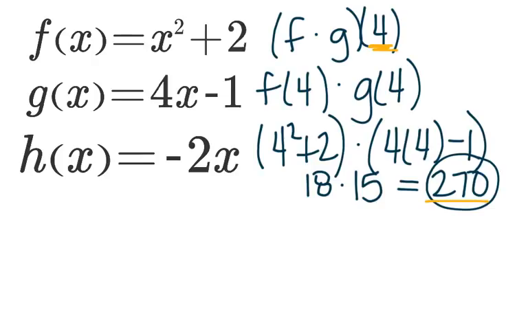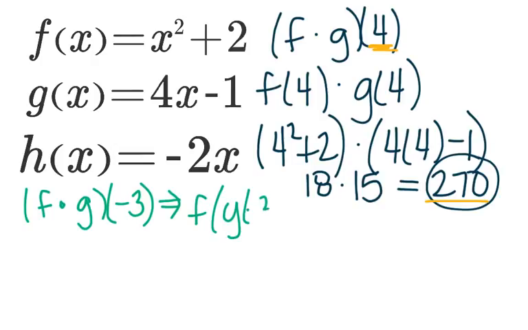I can also ask you to find a composition of functions. So if you remember from class, composition uses this hollow looking dot. So let's say I've asked you to find f composed with g at -3. Okay, so this is the same as writing f of g of -3. So this is really saying whatever your answer is for g of -3, that's going to get plugged into f. So first I need to find out what g of -3 is.